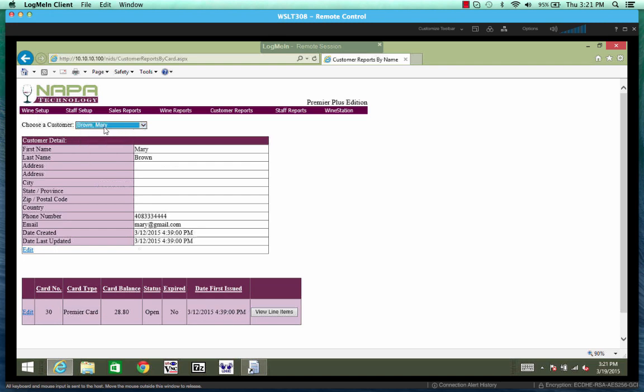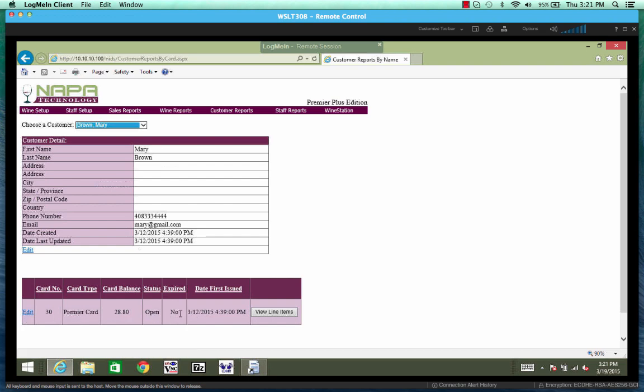So if I select Mary Brown, I can see that I get the information about her contact info and information about her account. And if I go down here, I see that she had a premier card. The balance on that card is $28.80. It's not been expired when it was issued.